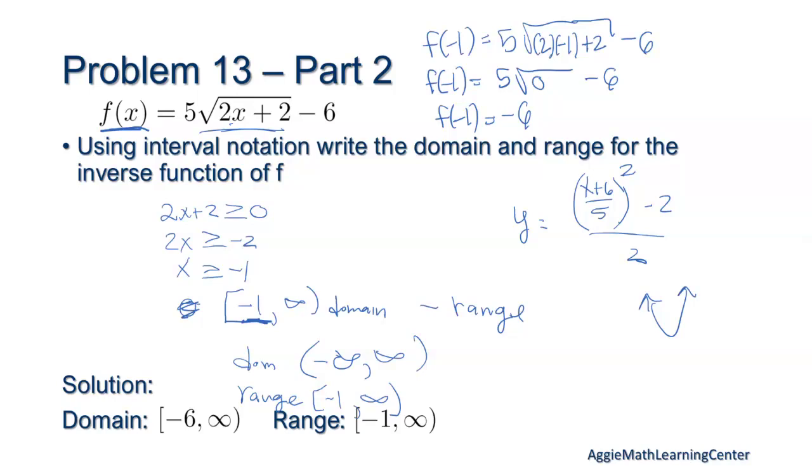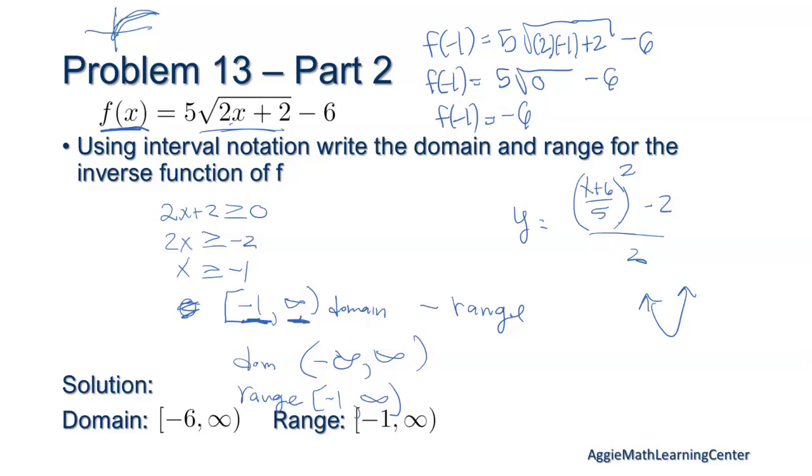Now, if I think about a number close to the other end of my domain, let's check. What if I tried to plug in a positive 10,000 here? 2 times 10,000 plus 2 is 20,002, okay? The square root of 20,002 is some big number, not quite as big as 20,000, but still pretty big. Multiplied by 5, okay? Subtract 6. Still a pretty big number. It's clear to me, because I've seen a square root function before, it's going to keep increasing forever. The range is going to keep getting bigger. If I plug in a positive 1 million, the output's going to keep getting bigger.